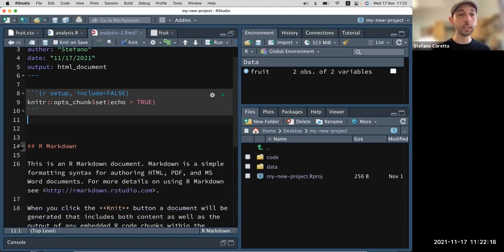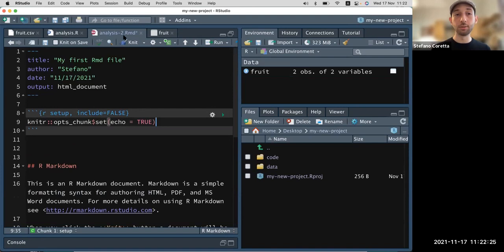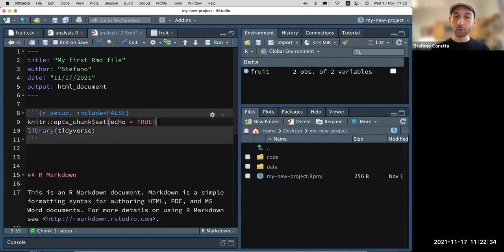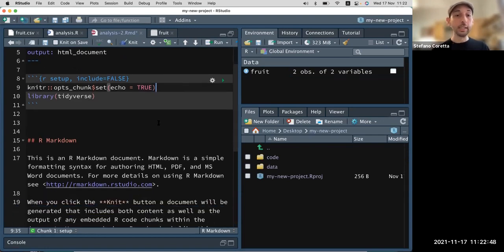So this is the setup chunk that is added automatically when you create a new R Markdown. That is where you would normally add your libraries, for example. So you can do library tidyverse. Don't mind this line. I'm not going to explain what it does, but you can read everything about R Markdown in the links that I added in the last part of today's session.